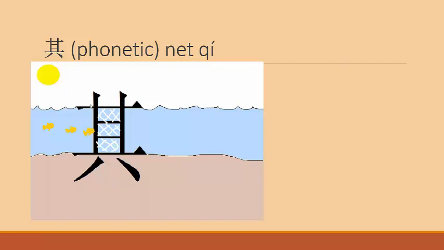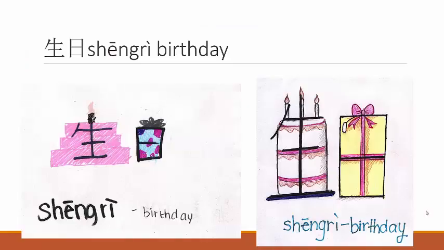And you can see it illustrated here, where you have the two spikes that would go into the ground, and then this would be the net where you catch the little fish. So the first two characters you have to trace are Sheng for birth and Zhi for day. Sheng Zhi. And here my students have illustrated Sheng for birth as a 3-layer cake with a candle on top.